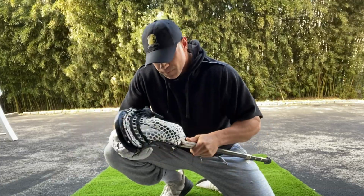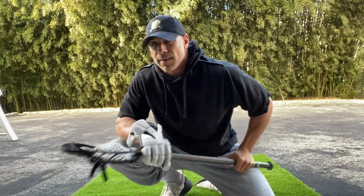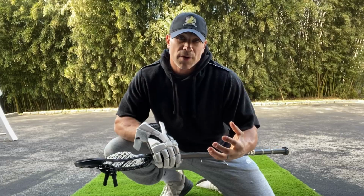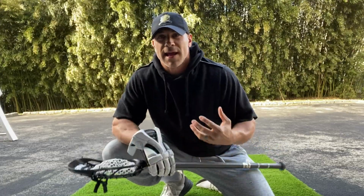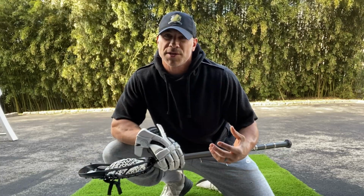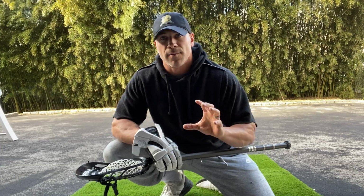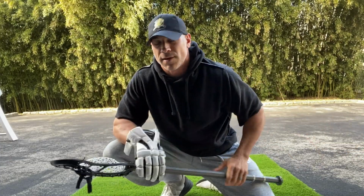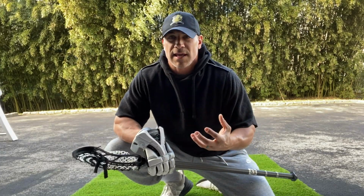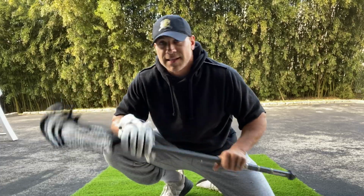So for instance, after getting hands-on time with this, some guys were saying that they like the original a lot better, and some guys were saying they like the new version a lot better. And we kind of got that dual 1, dual 2 situation that STX had. The only problem is, well, not a problem, but the move for STX was to go into a dual 2 and stop making the dual 1 from what we understand. So guys who like the flimsier head are kind of left behind. So that's not the case here.